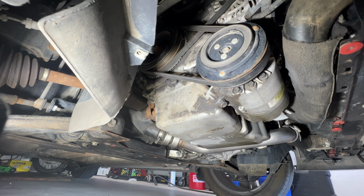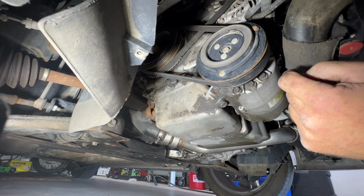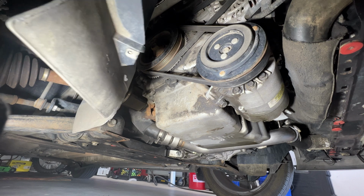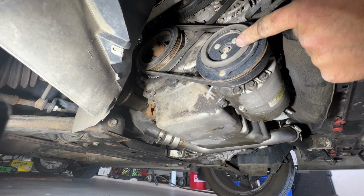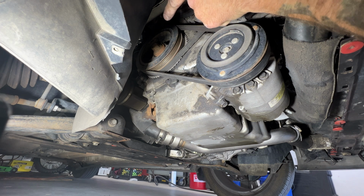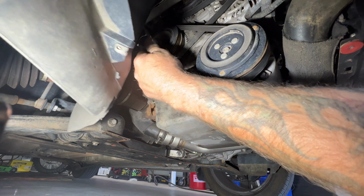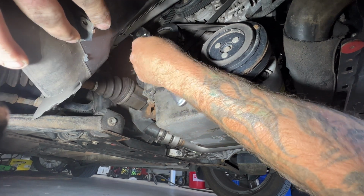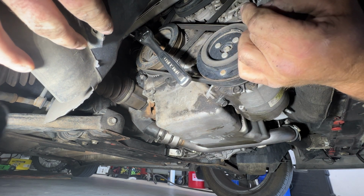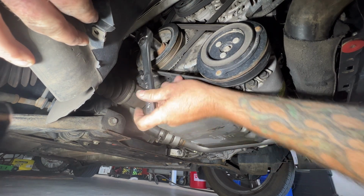All right guys, so go ahead and crawl underneath here, and I did just jack up the passenger front there really quick just to give us a little more room down here. But as you can see, this one's missing the skid plate, and you can kind of just move this fender well out of the way. So if you take a look, you got your AC compressor here, and then your crankshaft's gonna be right there. And it's not a 19 millimeter, it's actually a 21 millimeter. So grab you a socket and a wrench, get that on there. And what we're gonna do is rotate the engine, and then we'll go up top, we'll check it, and we'll just keep rotating it until that cylinder number 4 valve is closed. So go ahead and rotate it.